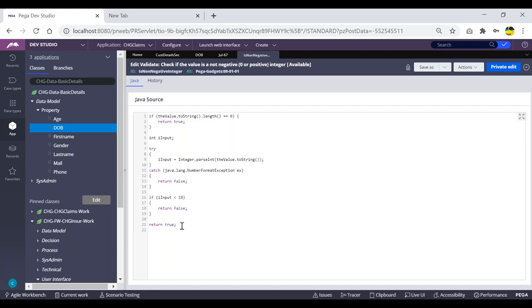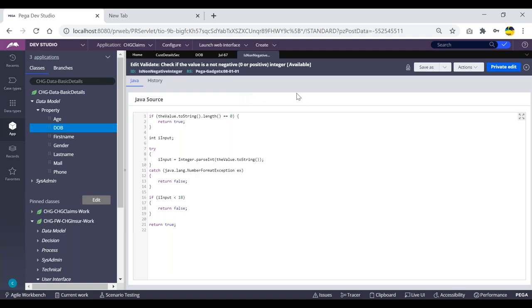So here I'll show you how to make the modifications and how to add the error messages. Are we finding anything like an error message? Suppose I want to use this same edit rule as it is for the age property. If it is entered with negative values, it has to throw some error saying only positive numbers should be entered. We cannot see the error message now, only in real time, in the real output. So that error message cannot be customized and we should be using what they're defining.